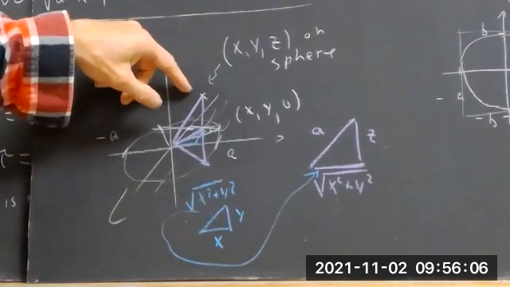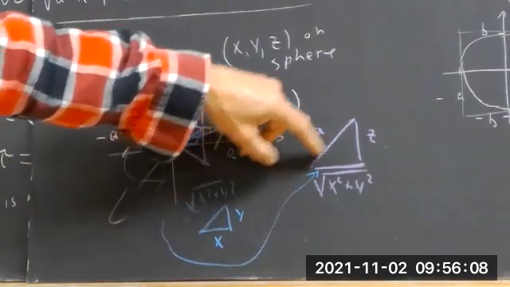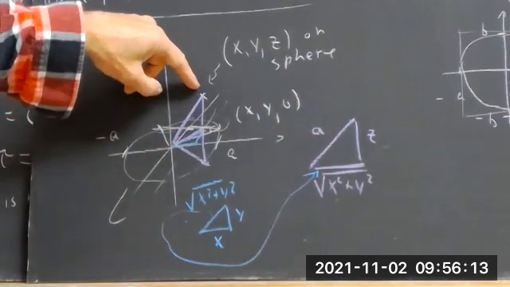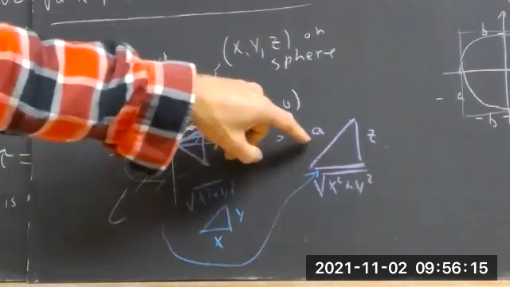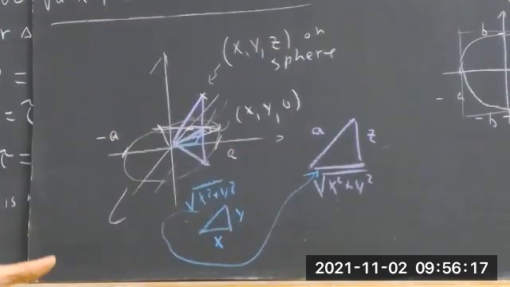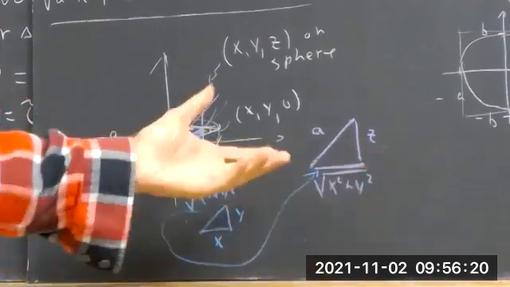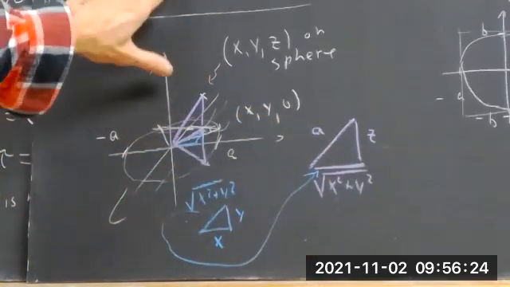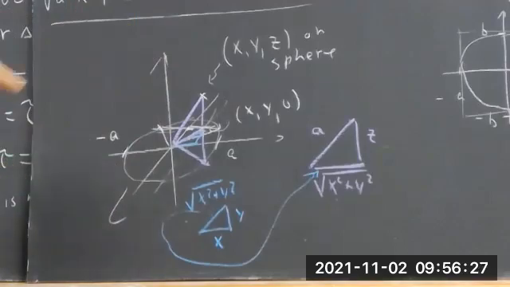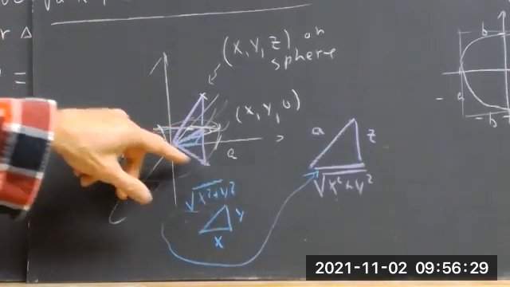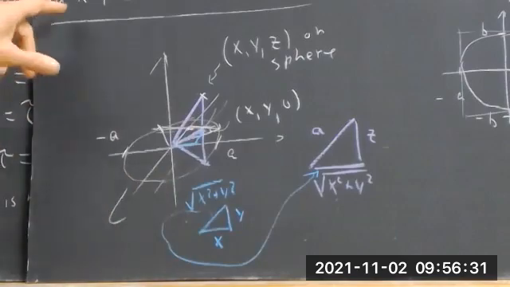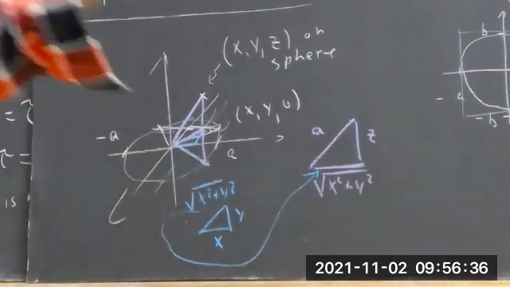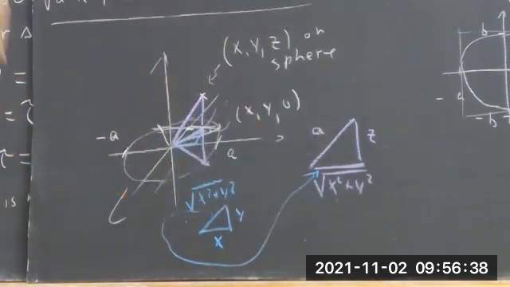And since this point X, Y, Z is on the sphere, the hypotenuse is the distance from the origin to the point, which is the radius of the sphere, A. From that, you can conclude that Z is the square root of A squared minus X squared minus Y squared. Okay, and that should be minus. And then of course below the sphere we get a similar triangle, and we conclude that Z goes from the negative to the positive square root of A squared minus X squared minus Y squared.